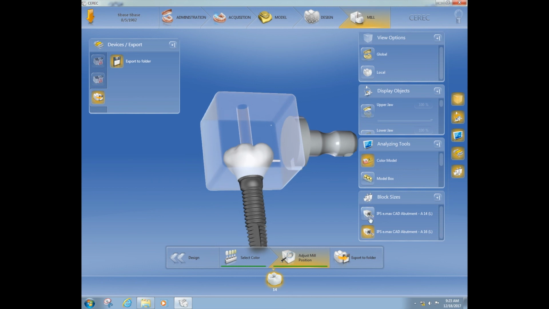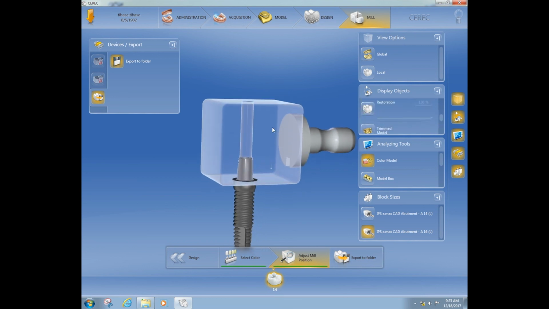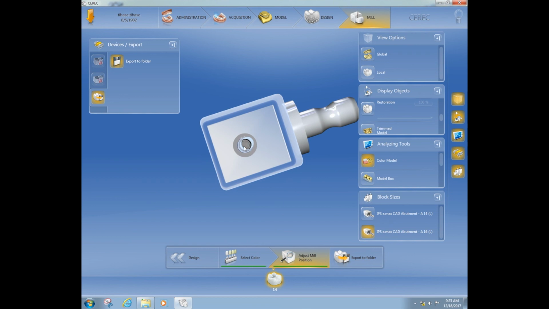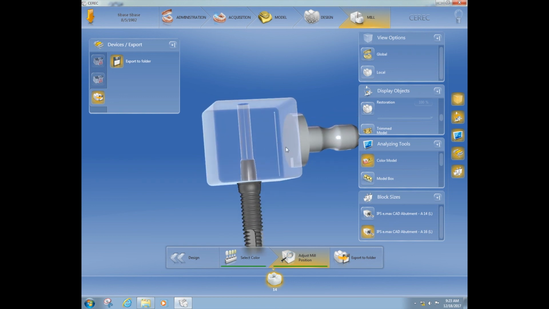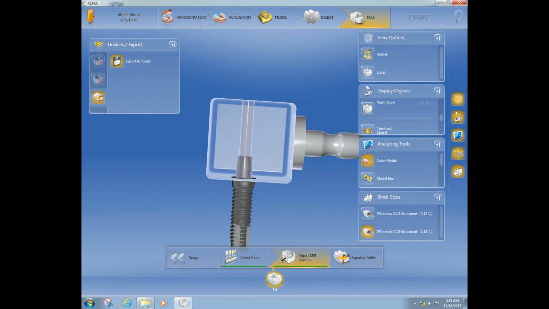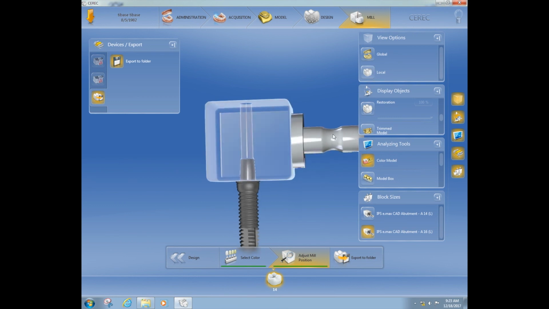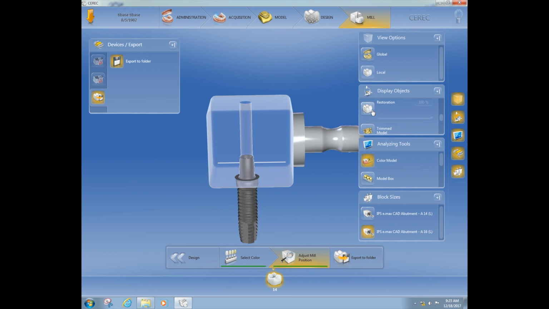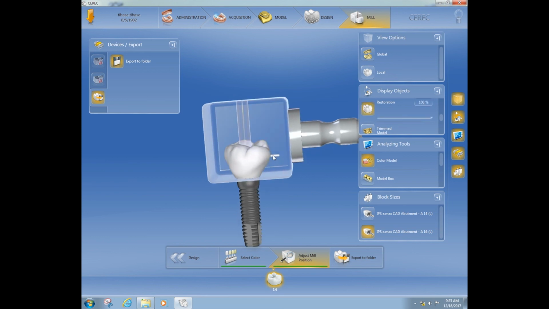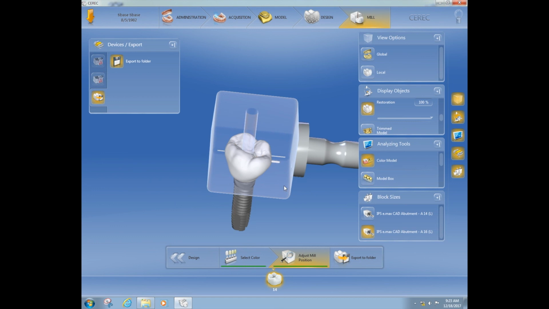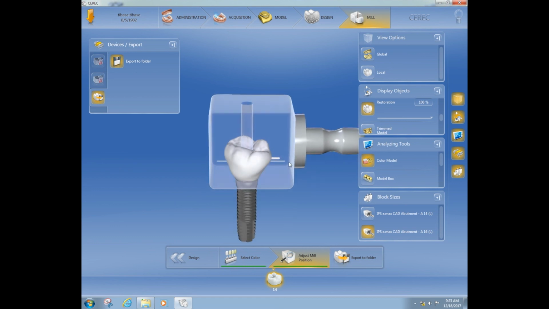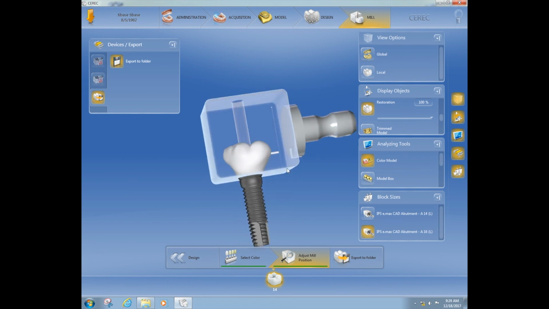So if I take away my restoration, you're going to see how that block already has the hole drilled in it, and it shows you right here it's already drilled. So with that said, you cannot move the sprue. There is not even an option to move the sprue, so you can't change the position that it wants to mill your crown. So unfortunately, you'll get the sprue in weird positions that you don't want. However, it is what it is. You do have the cast, so once this is milled, we'll be able to place this on the cast and adjust that contact, even though that sprue is in our way.